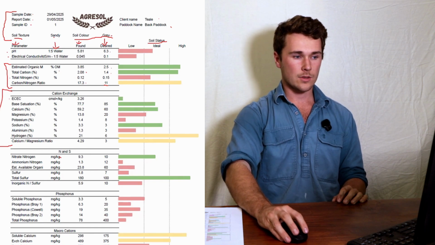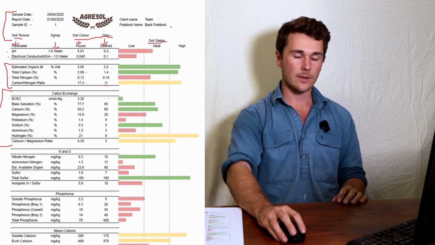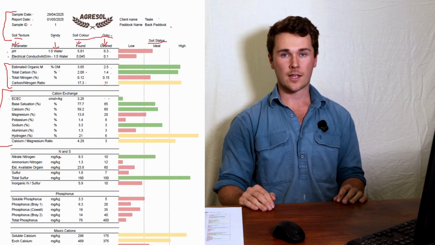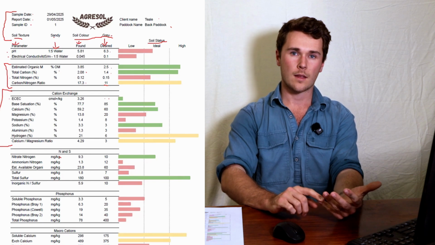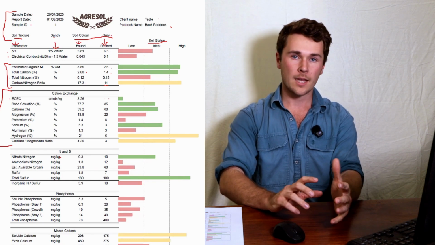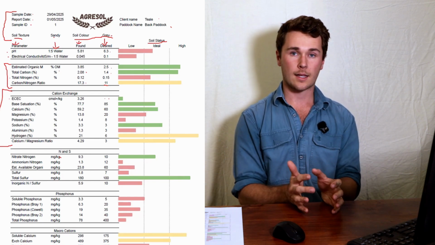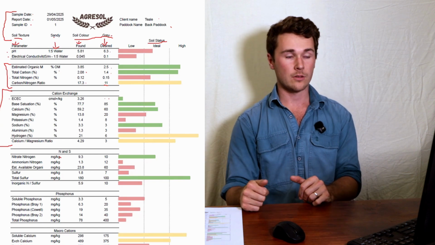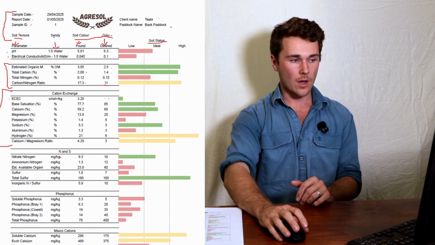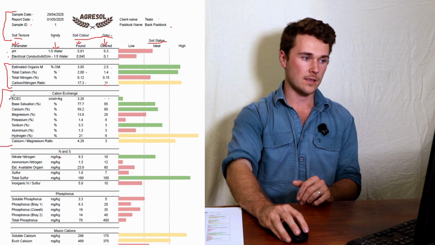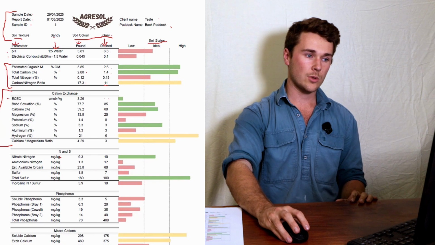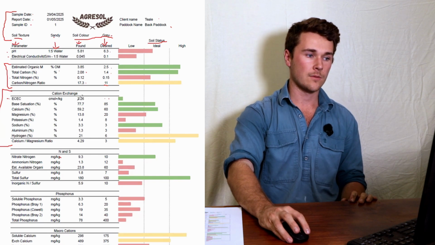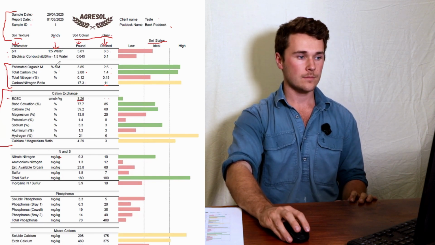Now you can see here there's not much of a range and there's no ideal levels, and that's because you can't really change the CEC of your soil. You can, to some extent, increase it with soil organic matter, but it's really dependent on the amount of clay you have in your soil, which is dependent on your parent material and the age of your soil. So the only way you can really change the CEC is to buy a different farm. Otherwise, you're kind of stuck with it. But it's good to know, just to know the productive capacity of your soil.